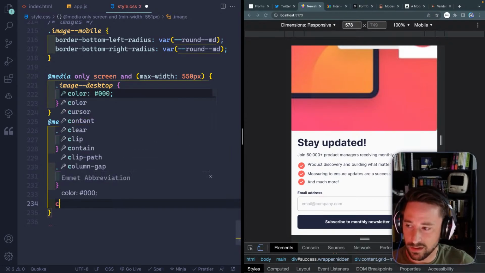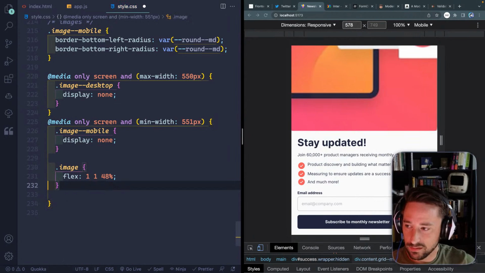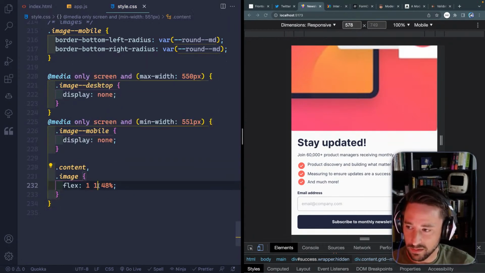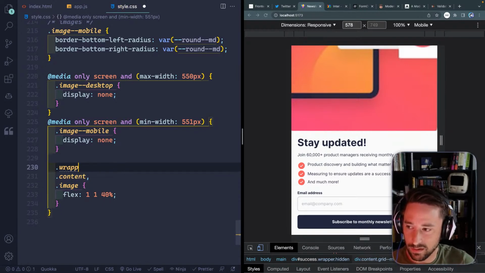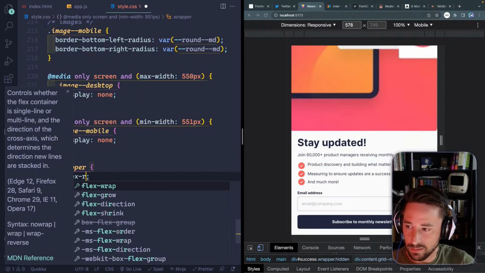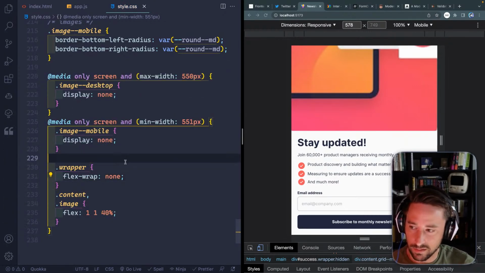And I also want to take the content, so maybe we just take both these at the same time. Content, do the same thing. We'll also take the wrapper, flex wrap, set this to none.